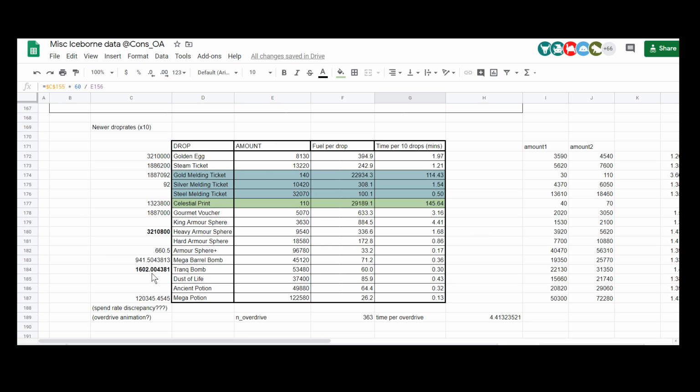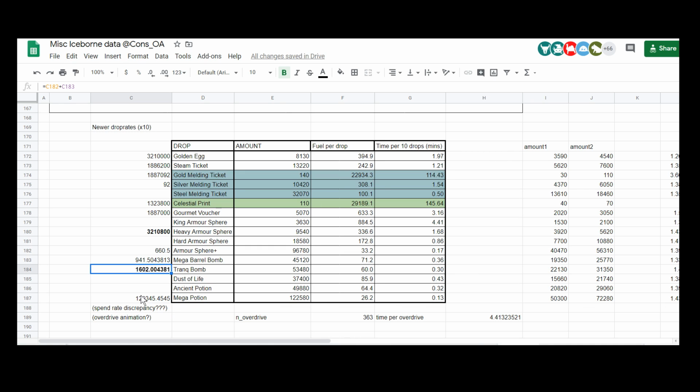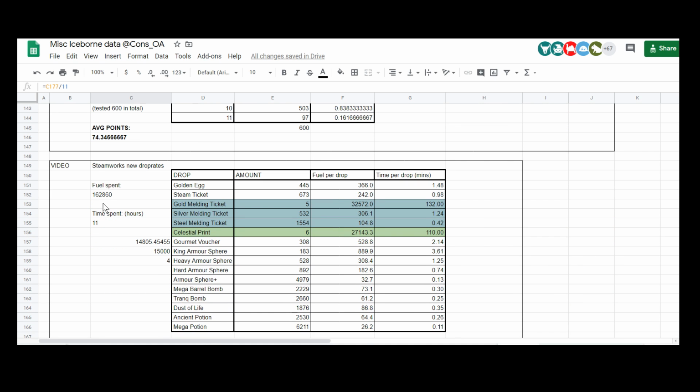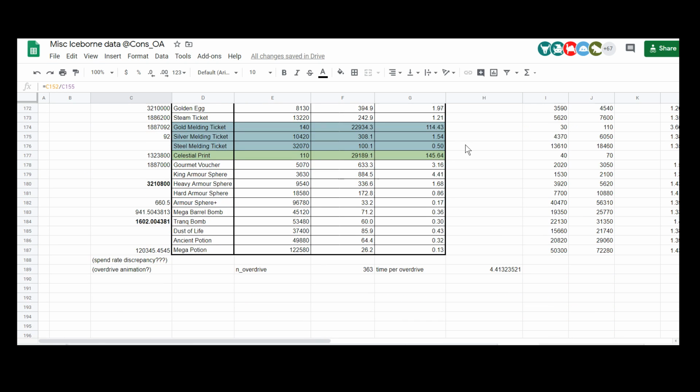Maybe my scaling of the times has caused this issue. However, again, I said I spent 12,000 fuel per hour here, or 120,000. And here I spent around 15,000. So we're definitely being able to spend more fuel when we're skipping the overdrive cutscenes, and it does seem to make a pretty significant difference.